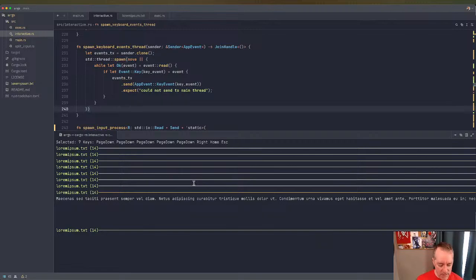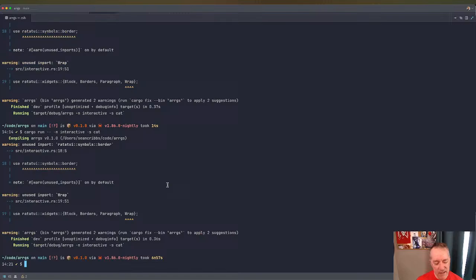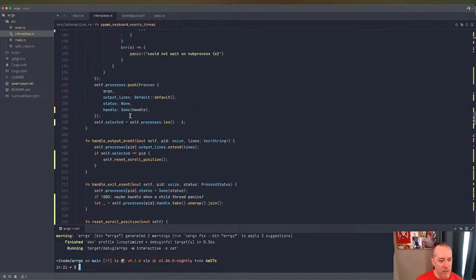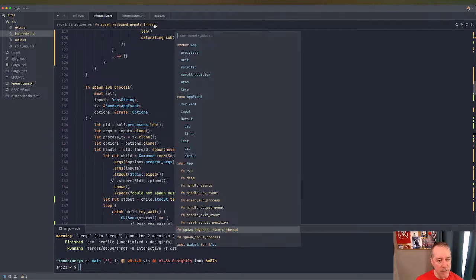And let's implement some more key combos, because I'm feeling like I'm not getting all the navigation that I want here. Luckily, we've structured this such that it's pretty easy to add some more.